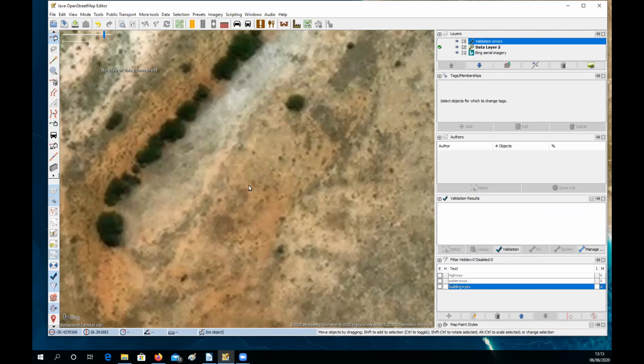One way of avoiding that happening is to actually run your validation tool to check if there are any errors in your work before you upload onto OpenStreetMap. And please try and fix any of the errors that are there in your mapping so that you won't have that error come up.